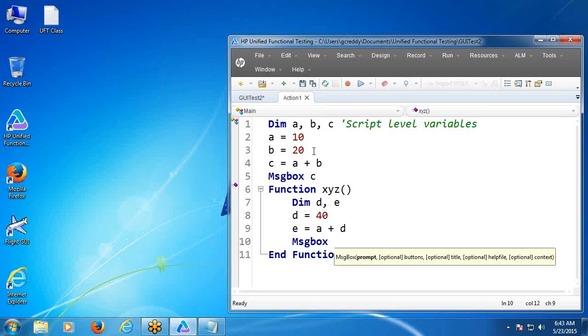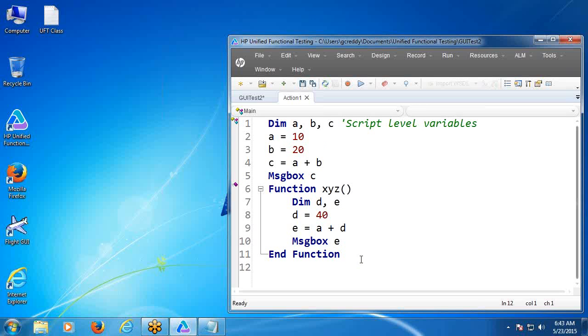MsgBox e. Next, again script level variables. You can declare variables anywhere in the script, but best practice is to declare all variables at the top of the program, but no restrictions.